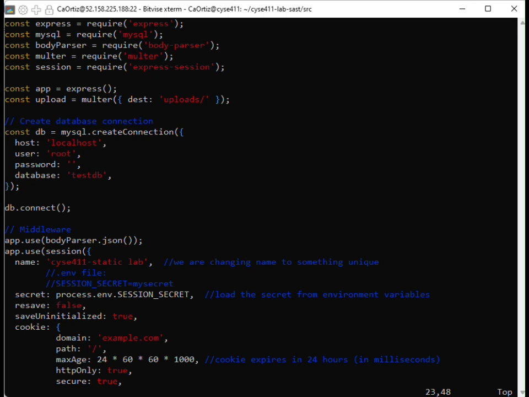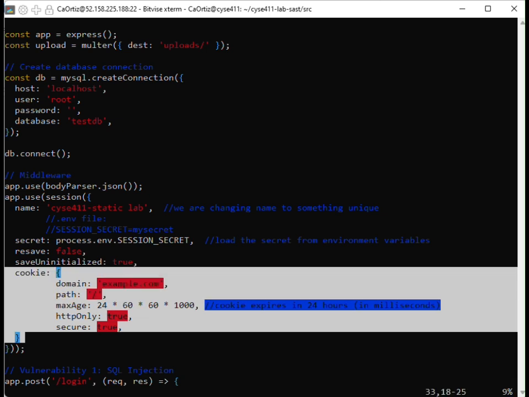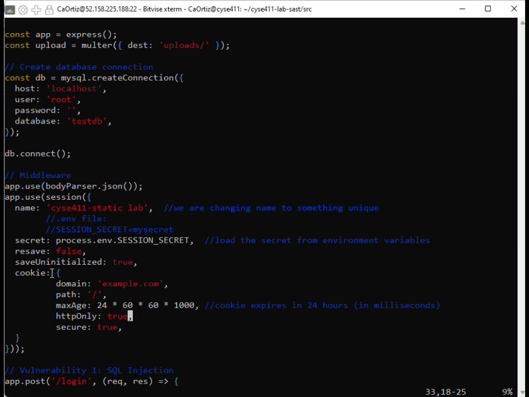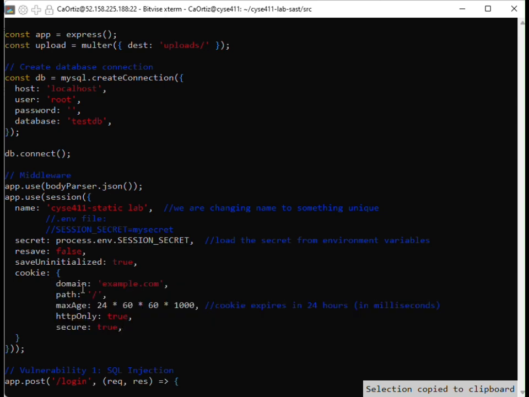And the solution is pretty simple. We just need to explicitly set the domain attribute in the session configuration. Basically, what we're saying is this part. In the original file, all of this was missing. But again, it's not hard. You just need to type cookie and then start adding all these parameters. Like the domain, you can put example.com, like in my case.